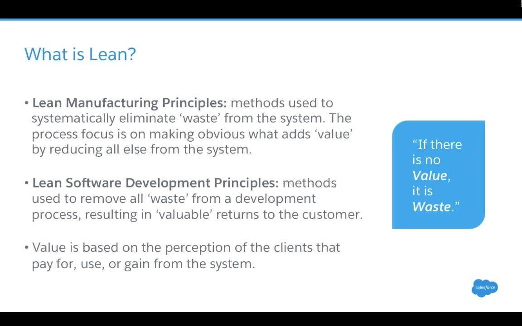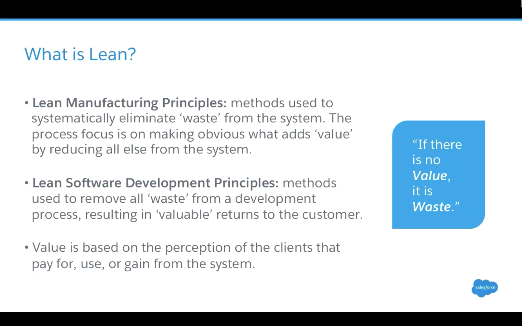You're creating value from development. And that value is really dependent on what is seen, not necessarily what the process is intended to do. So that's, again, going back to our mapping, why it's so important to understand this. And I think that quote is really critical: if there's no value, then it's waste.